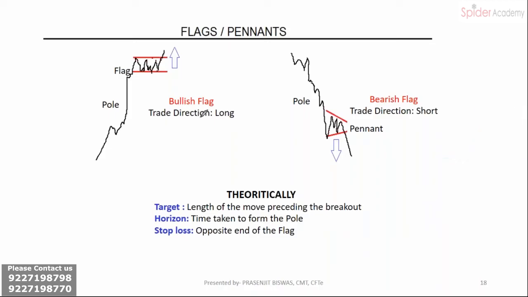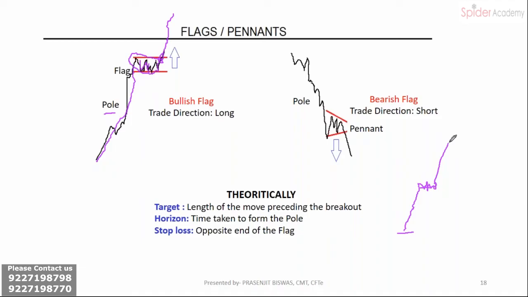So a flag essentially is preceded by a vertical move which is called the pole, and the flag in itself is a flat horizontal congestion lasting for about 2 to 5 or 6 days, a very brief span. And once this congestion is broken, that is where you can consider that the next leg of the rally will start. So generally a flag formation is found at the midway. If this is the flag, we can expect that this is only 50% of the move, and the next 50% move is here. In a flag structure, the moves generally come very big and very fast, okay.